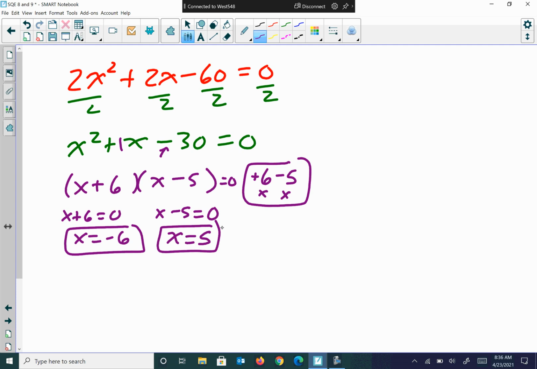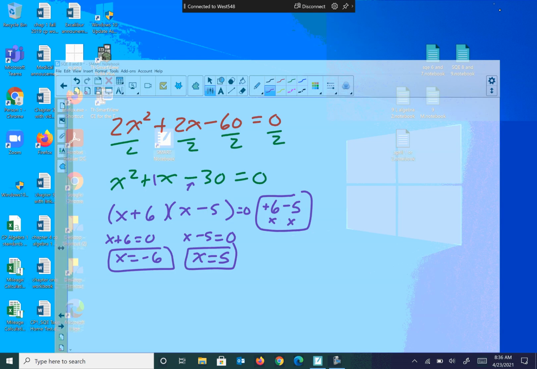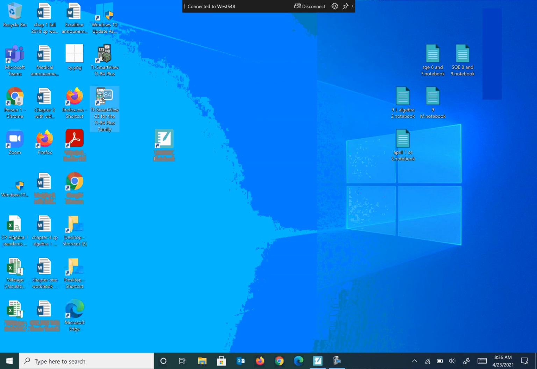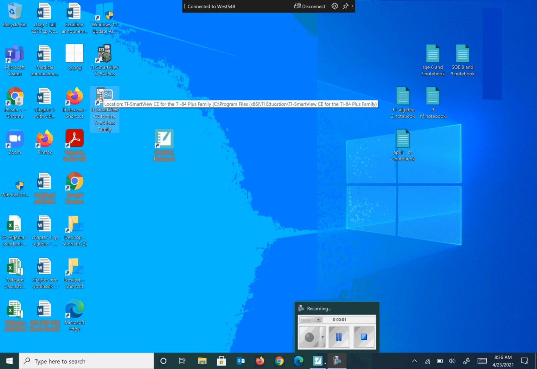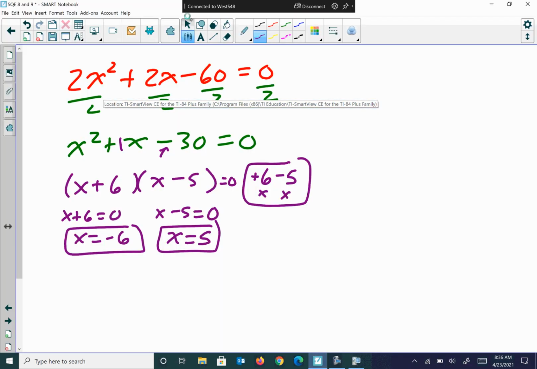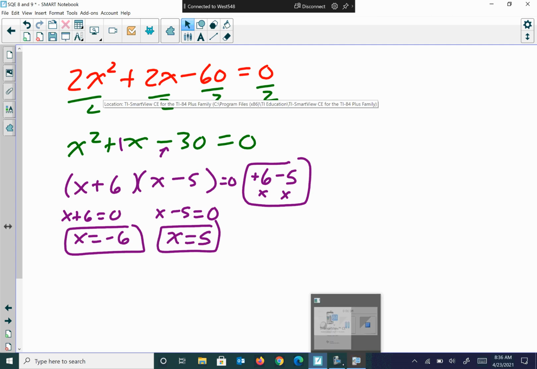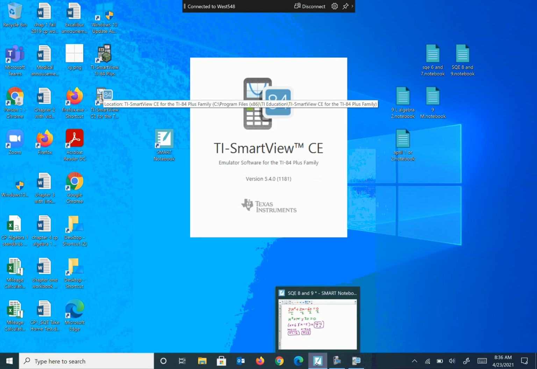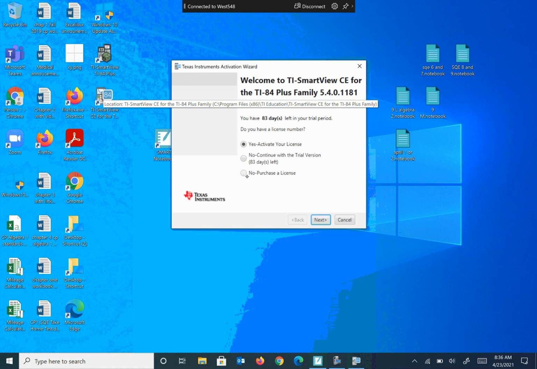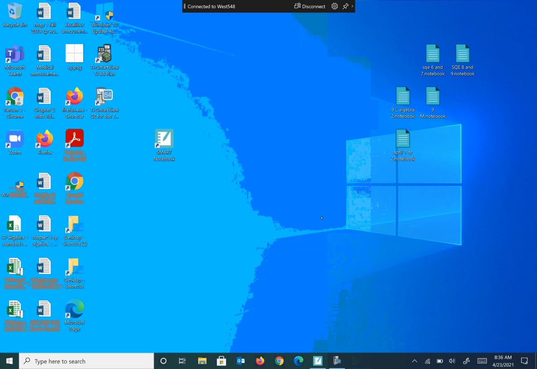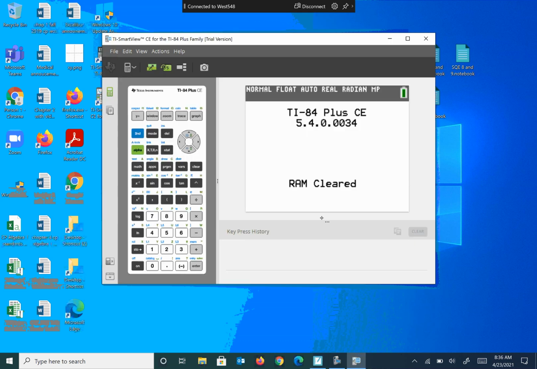Okay. Now, let me show you. I'm going to take you on an adventure here real quick. Let me open that up. Let me just show you how math is going to become your friend as soon as this loads up. Next. So this is the graphing calculator. Yes? So I'm going to clear this out.